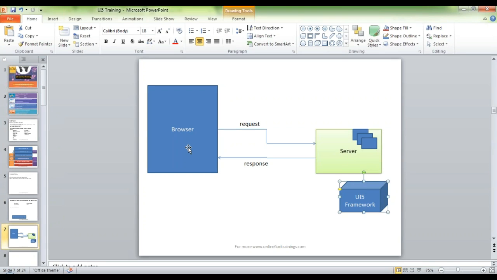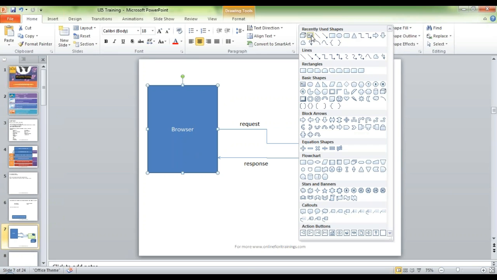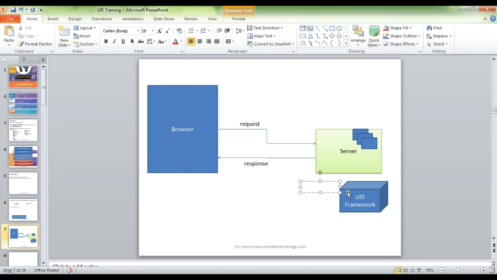Now, how will your browser know when it wants to load the SAP UI5 framework? You need to request the server, please load the UI5 framework. And this has been kept inside some path. Inside the server, there is a folder inside which this has been placed. So we need to tell our application from where to load the UI5 framework, because without loading the framework you can't use its libraries.